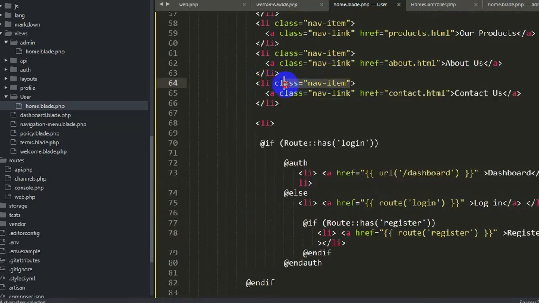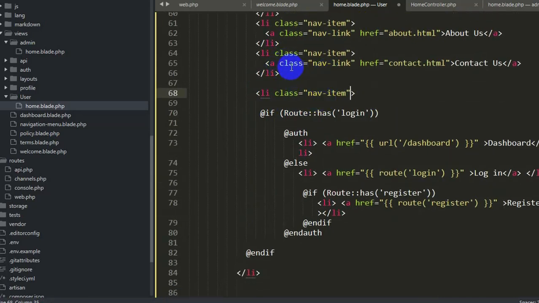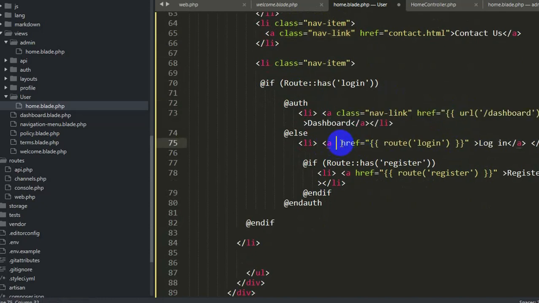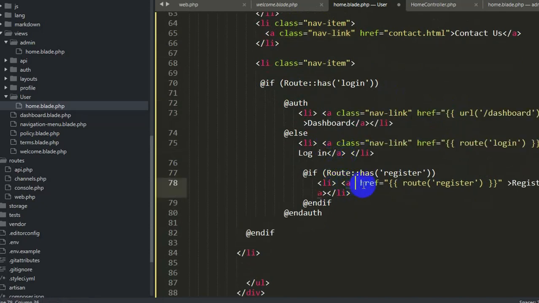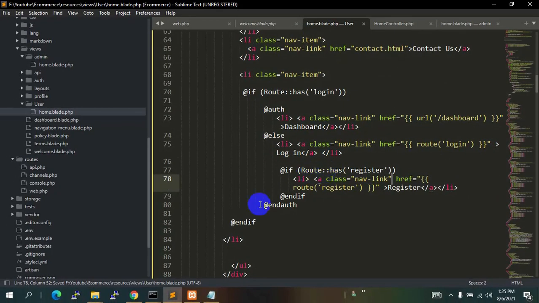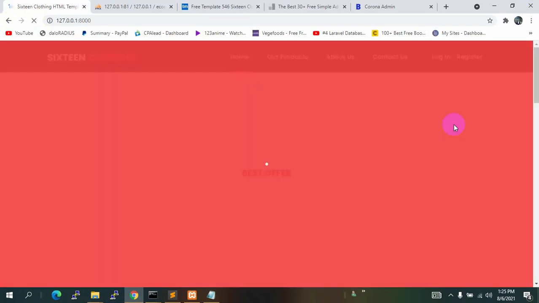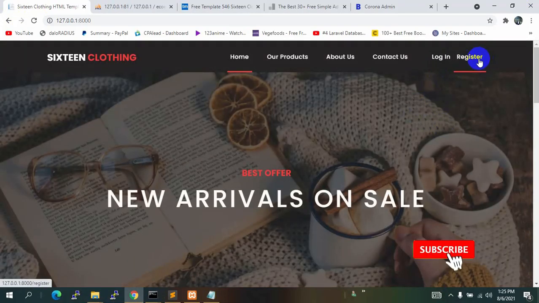So let me copy it, Control C, and we'll paste it inside this list, Control V. And inside this anchor tag they say nav-link, right? So let me copy this class, and we'll give it inside every anchor tag over here and over here as well. Control V, Control S. Now if we refresh, you can see a perfect login and registration option over here.